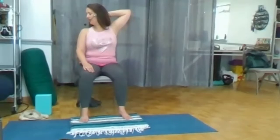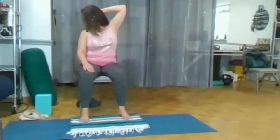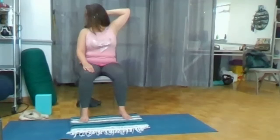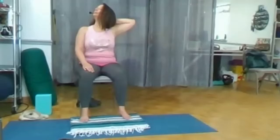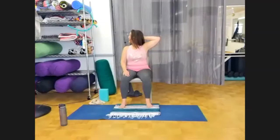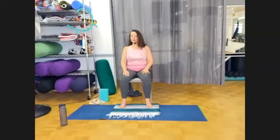Drop your chin down, lift your elbow up. Bring your chin up to the ceiling. Drop your elbow slightly. Bring your chin back to facing neutral. Relax your hand down to your lap. Turn your head to face forward.